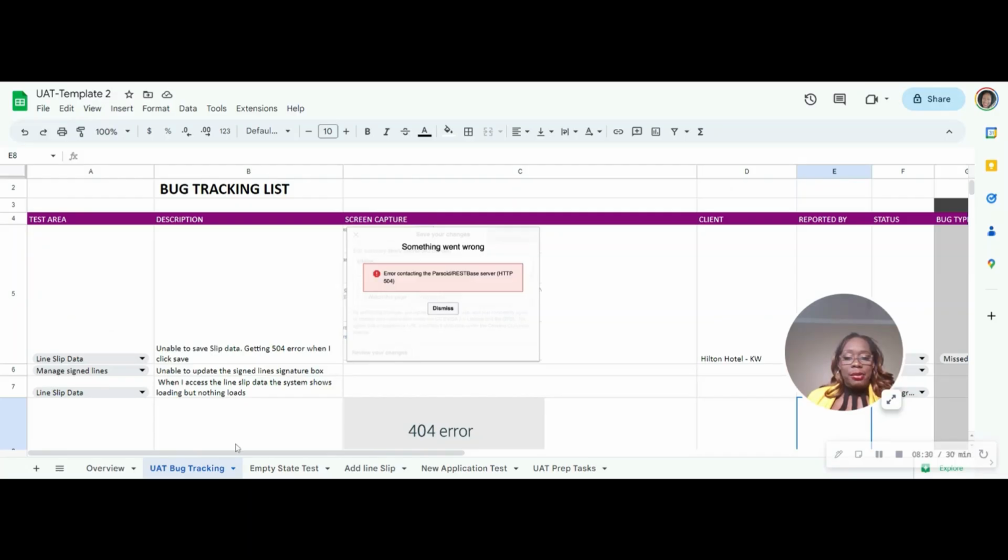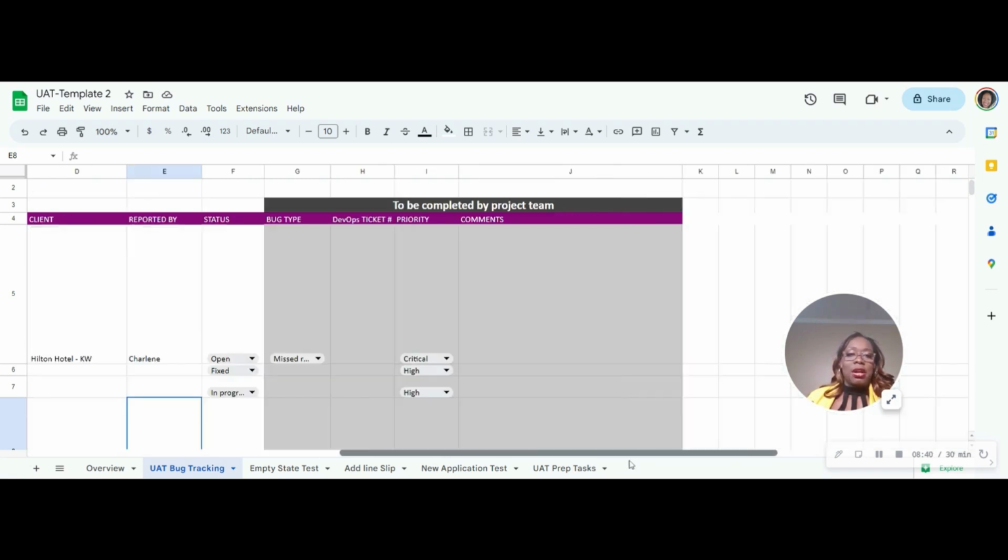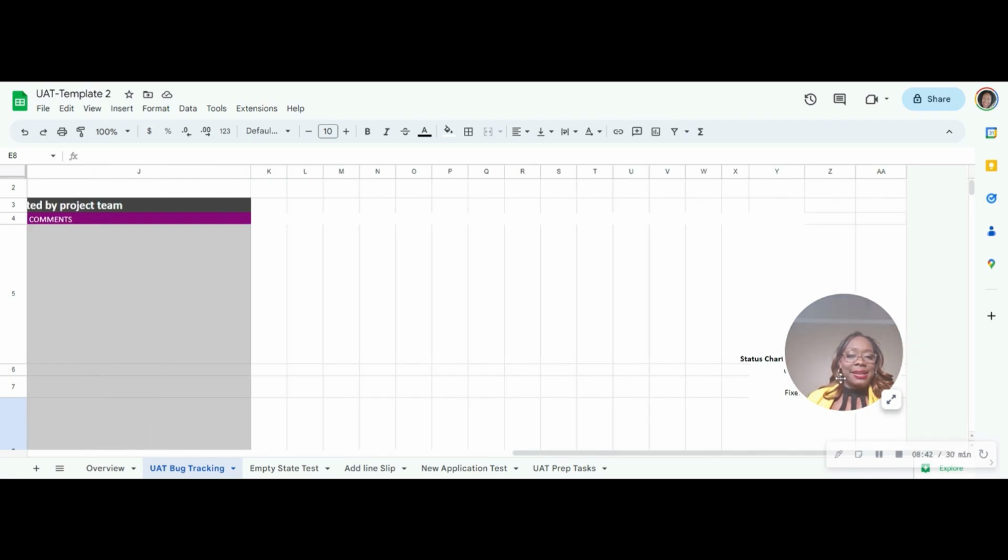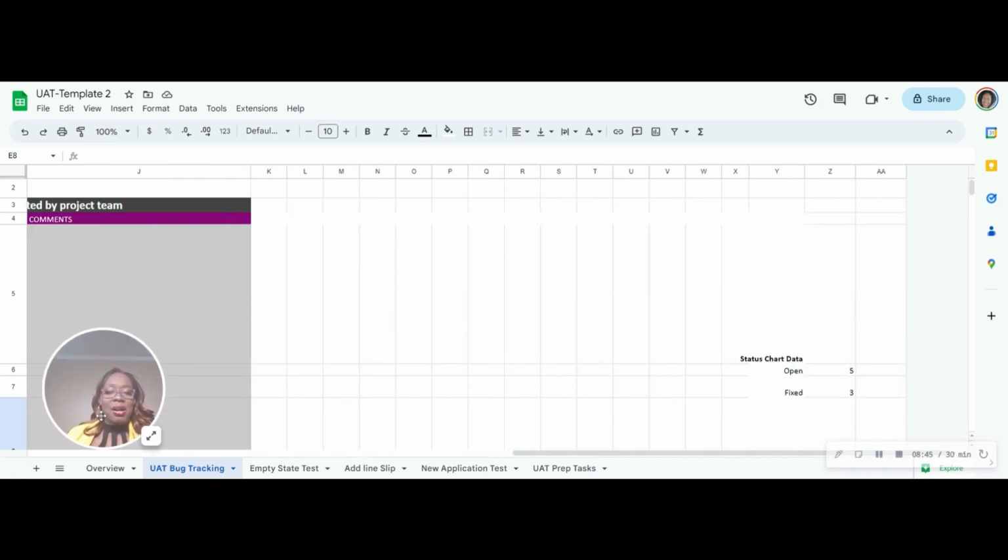So what I do is I find a spot on my page or somewhere out of the way that is not going to be confused for the actual table. You could create your own tab for this, or, in my case, I went all the way to the Z column right here. I created these data summarization values so that I could use them in my charts.